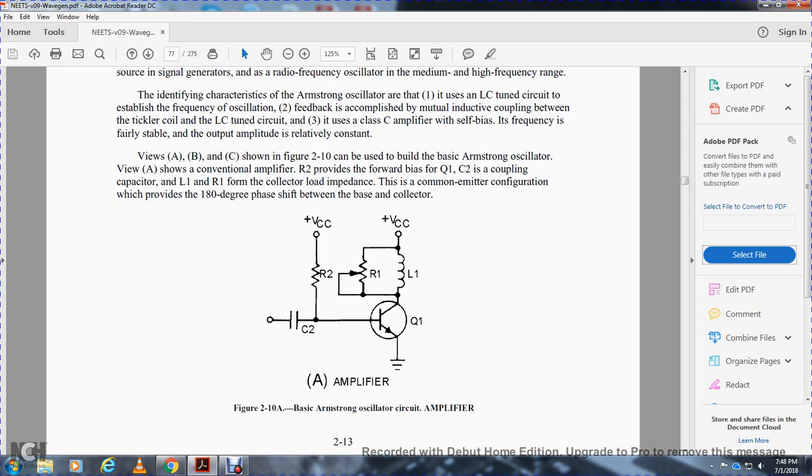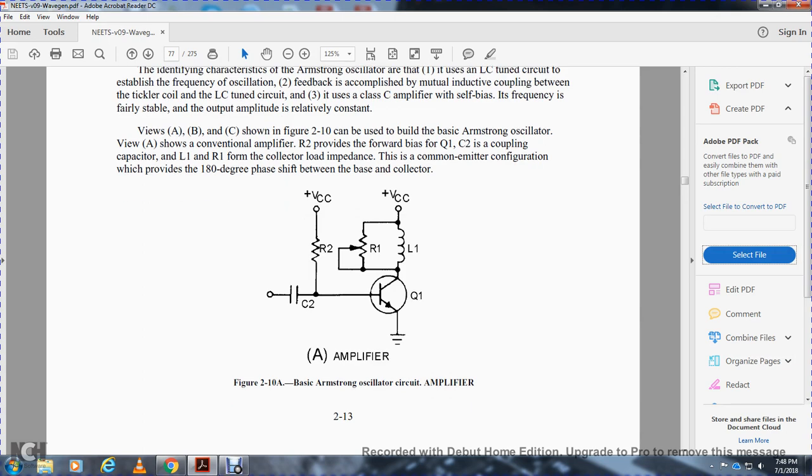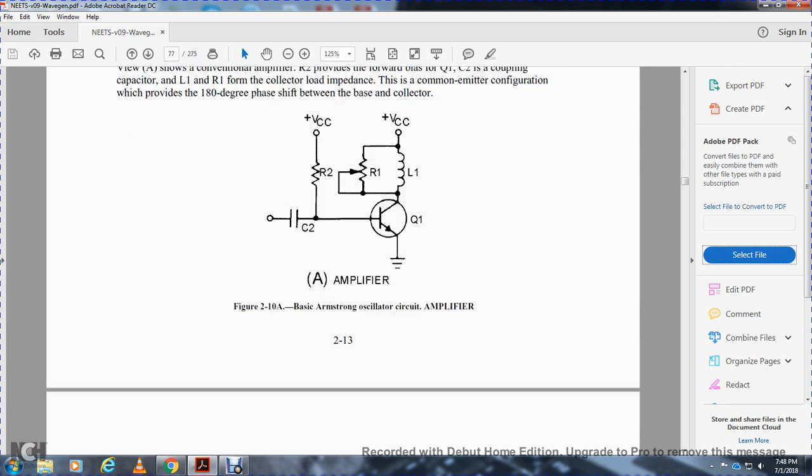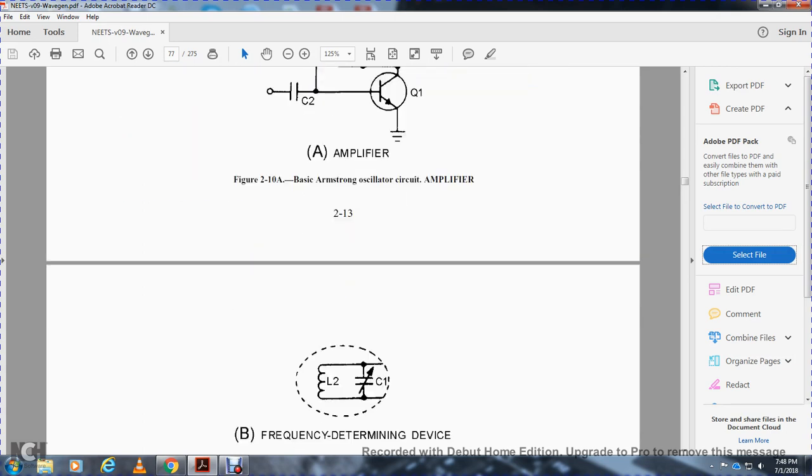So in here you have your voltage and current collected through resistor 2 and capacitor 2, going into the base, with the emitter grounded. The collector is connected to the resistor, resistor 1, an adjustable rheostat, and the induction coil, with the voltage positive at the collector, and the emitter grounded.